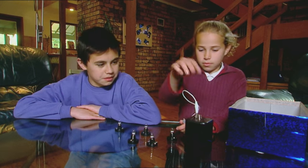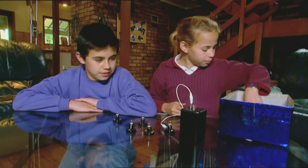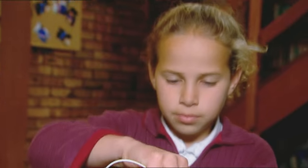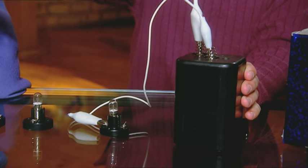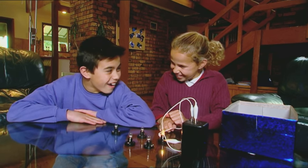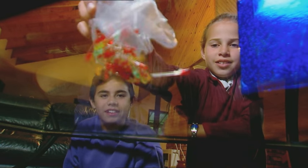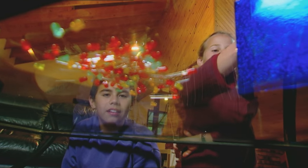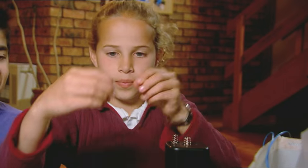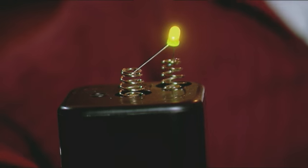From one side of the battery, I clip a wire to one side of the light bulb. Then I get another wire and clip it from the other battery terminal to the other side of the globe. And ta-da! It's nice and bright. But that's half the problem — sometimes these sort of bulbs get so hot the filament inside breaks. So instead of light bulbs, we're going to use a whole stack of these little babies. They're not light bulbs, but light emitting diodes — LEDs.